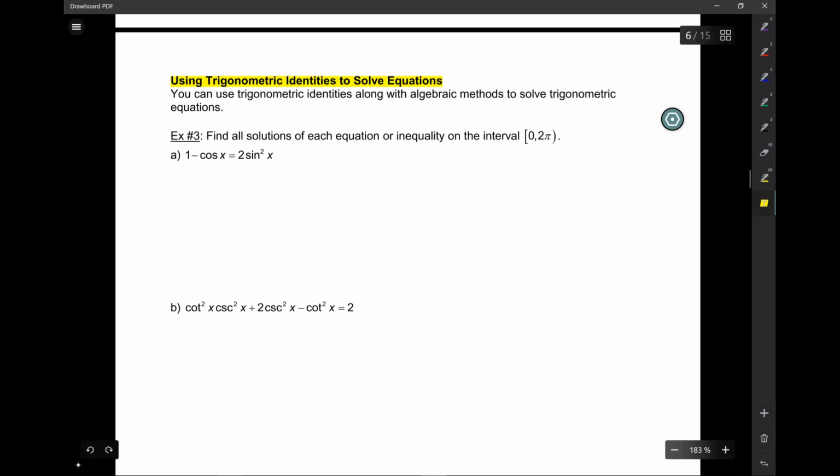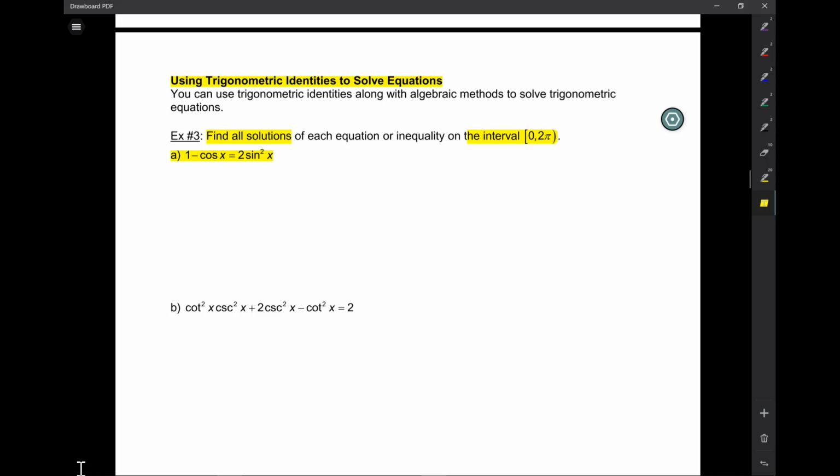Okay. So section 1. Again, we're going to apply the identities in order to simplify some of these. So again, it says find all solutions over the interval 0 to 2 pi. The only thing that's different if it says 0 to 2 pi is that you don't put the plus or minus 2 pi in. So here we go.